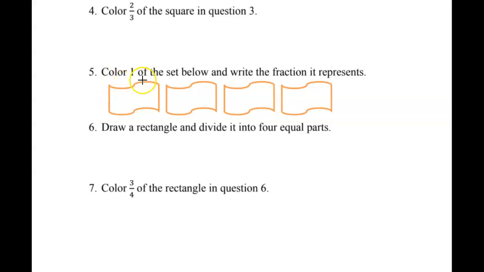It says color one of the set below and write the fraction it represents. So if we color this one in purple, I'll just kind of scribble it in because it will take a long time for me on this computer to color this in. So we have one colored in of one, two, three, four. Write the fraction that this represents now. What would it be? Pause it and write it on your whiteboard and then unpause it to check your answer. Would you write down one over four, one-fourth? Because that is the correct answer. We have one shaded in, that's the numerator on top, and the total is the denominator. It goes on bottom.